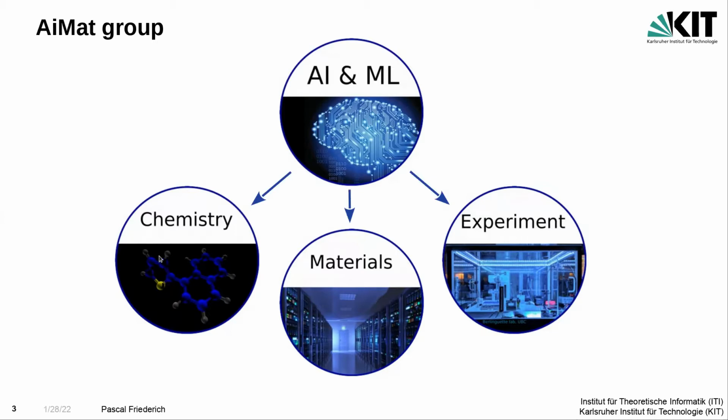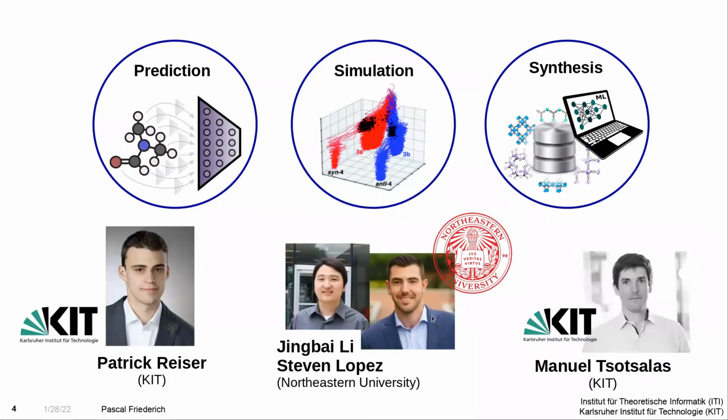And today I will present 3 specific topics. I will first give some introduction into how we can use actually machine learning models or generally design machine learning models to be used for molecular applications, for materials applications. In particular, I will talk about some of the work and some of the methods developed by Patrick Reiser in the area of graph neural networks.